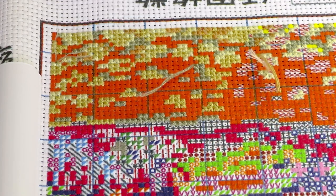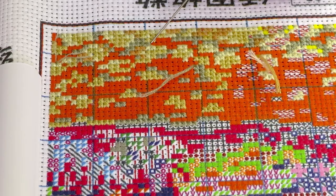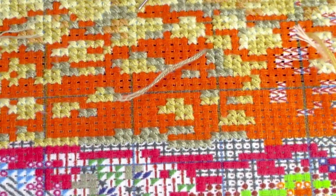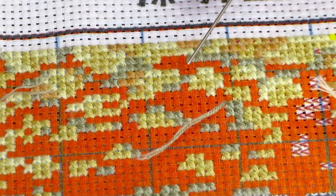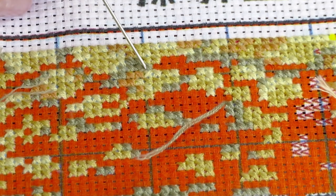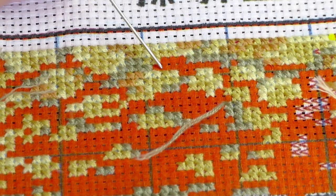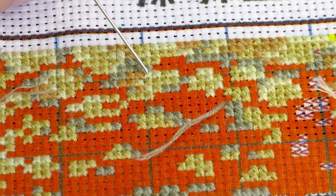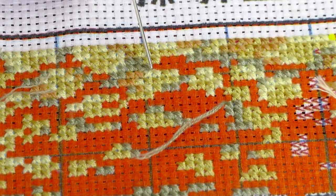I went to the time frame you pointed out and I saw my boo-boo. Let me try to zoom in so you can see — right in here — because I was chit-chatting and I totally messed up. Here it is: this is the right direction, this is the wrong direction. Of course, if I work next to it with this color I would spot the stitch, but I absolutely cannot stand a stitch made in the wrong direction. So Janice, big kudos to you — thank you so very much! I will fix this right now and show you beginners the easy way to fix it.